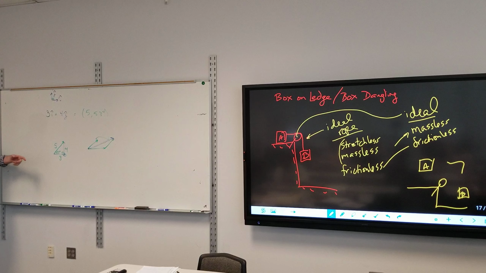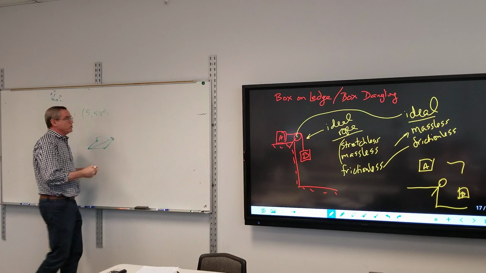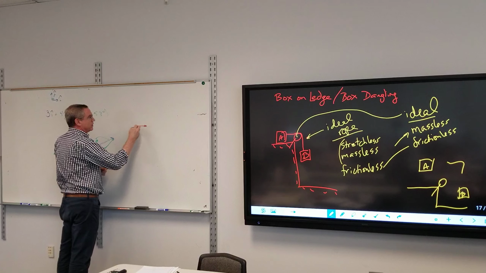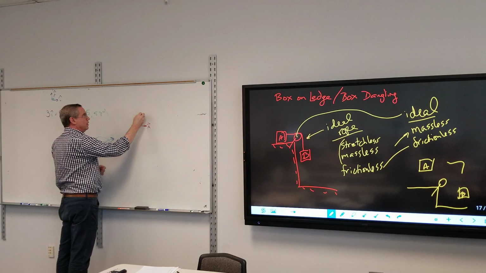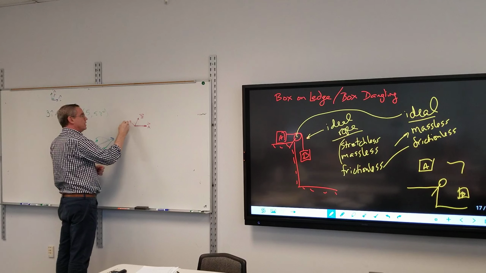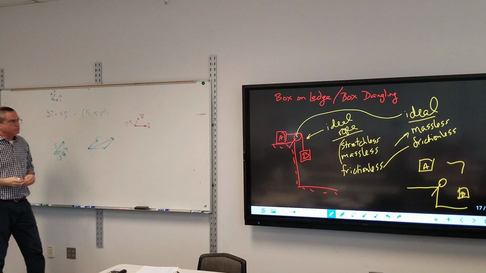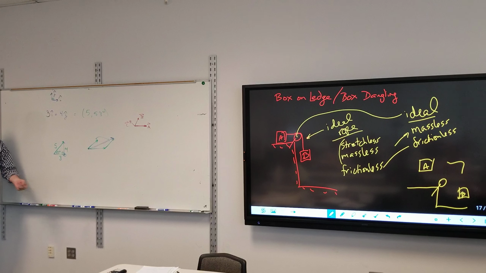Okay. So adding them graphically, I can just make it more generic. If I had a vector going like this and a vector like that, we'll call that A, B, and C. If I wanted to add them, the order in which I add them does not matter. In math speak, that means the commutative property of addition holds.